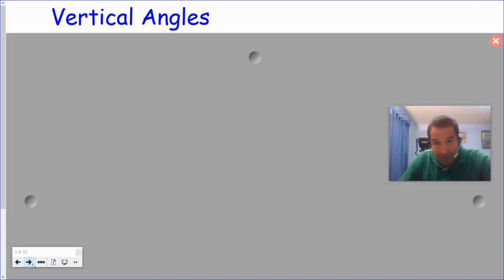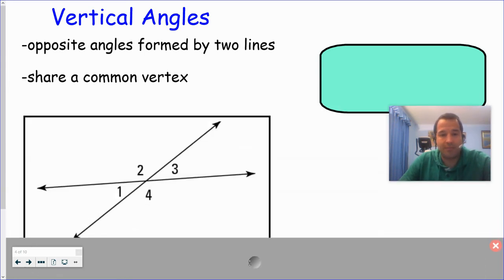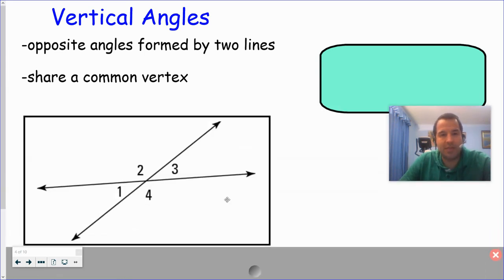Now, here's where the definitions get a little trickier. And some of these, parallel, perpendicular, hopefully you've heard those. Vertical angles, and what are they? Well, vertical angles are going to look like the following. Let me go ahead and show you here. Look at that right there. You see those right there? Now, here's the weird thing. Vertical angles, you can automatically assume, oh, well, one's right above the other. That's not always the case.